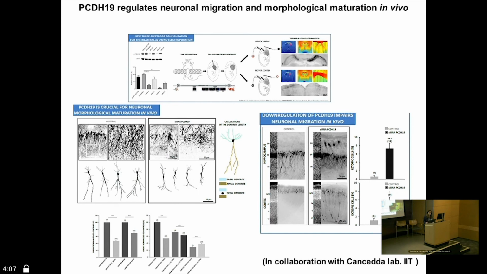Has she tried to electroporate the interneuron progenitors? No, she didn't try. Well, you can't electroporate the progenitor interneurons because they are in an area you cannot really reach with the electric field. You can change the polarity and get some of them. Unfortunately, the parvalbumin cells are born later, and that's harder to do.